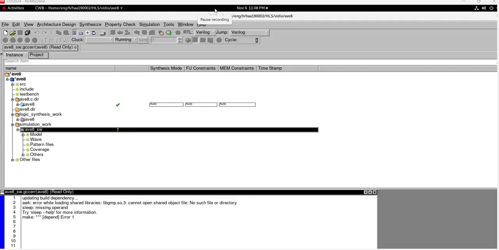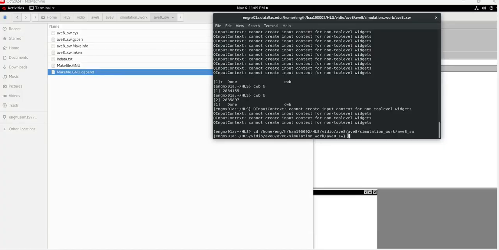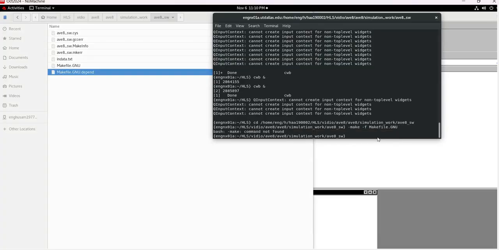So we need to go to the terminal, and we will need to go to the location where we created the simulation file. This is the location where we created this simulation file. This code will create the .exe file.